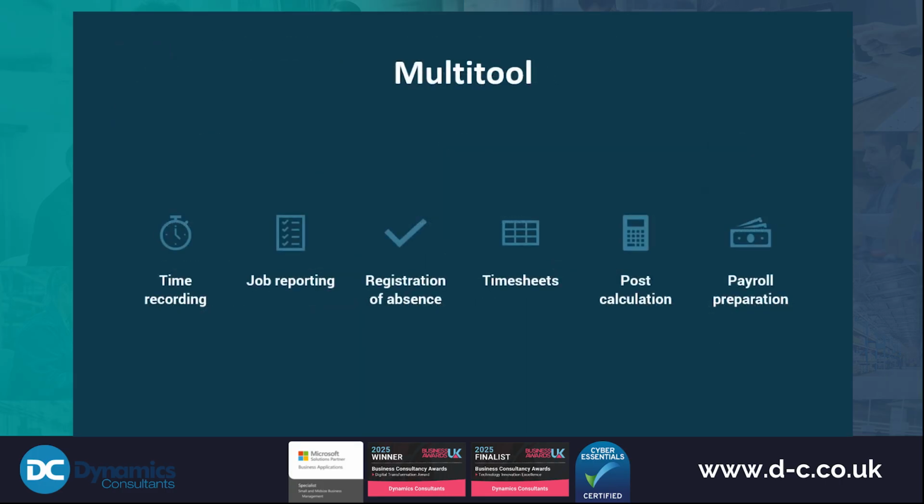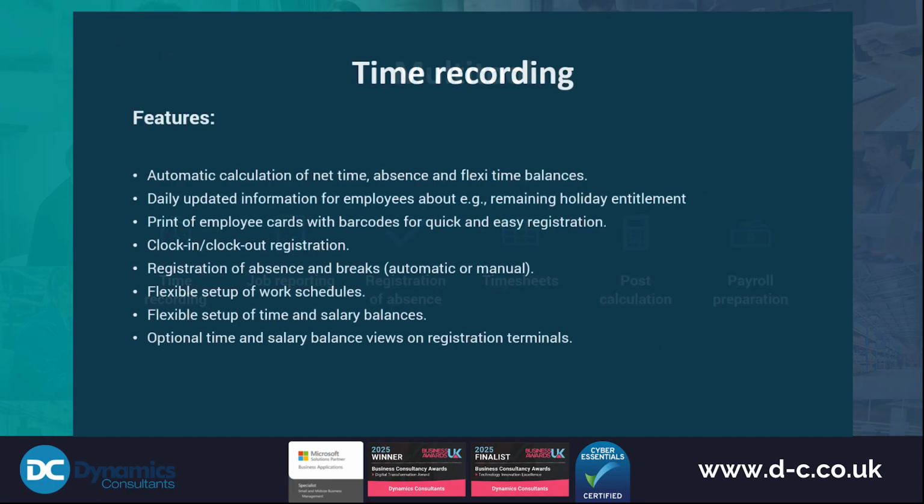Okay, this summarizes more or less what it does. And here we have an overview of all the features related to time recording. That is not specifically only for a job or a project, that is time recording in general, and to also monitor, for example, your balance in your holidays, or to register or even request the days off.